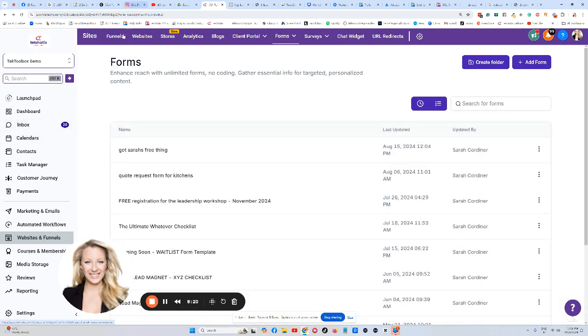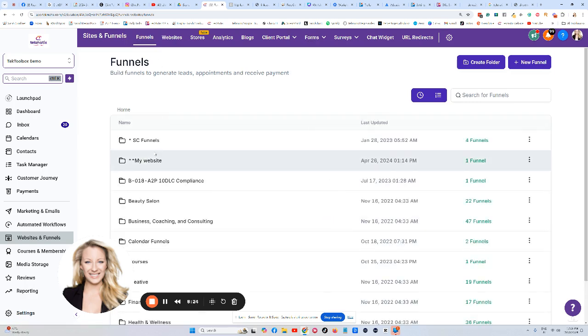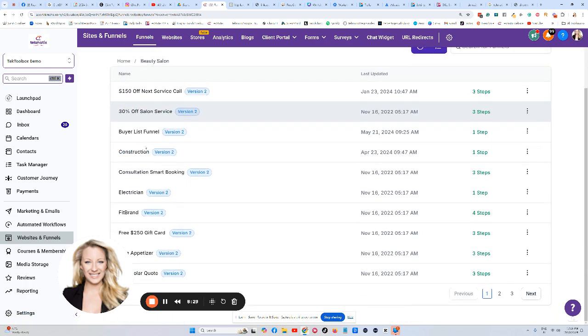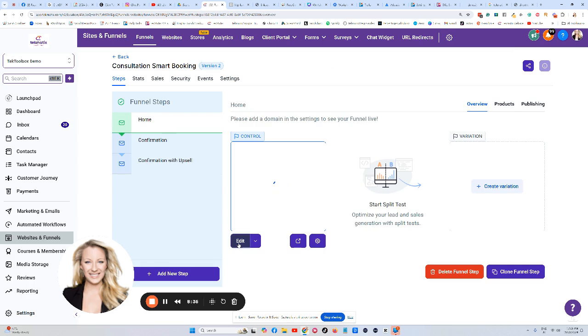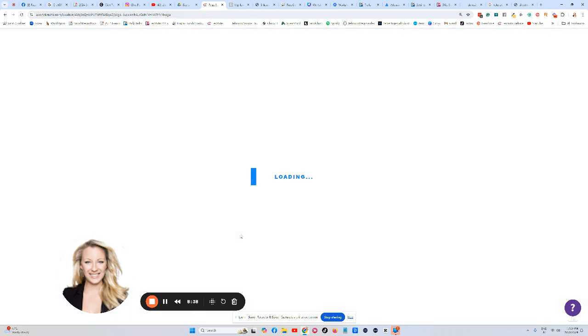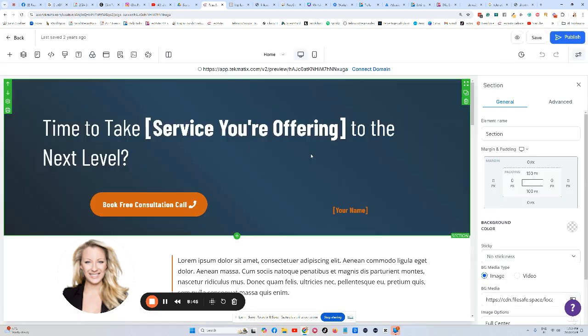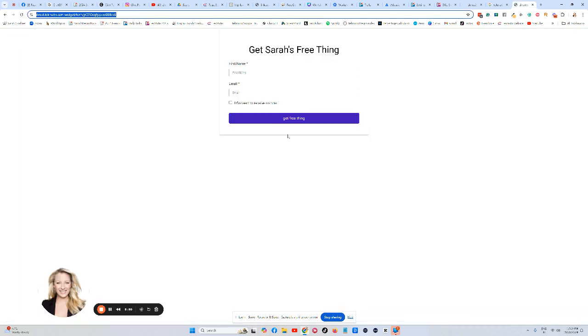But inside your websites and funnels, go and choose a website page or a funnel page that you want to use. I'm just going to pick something completely random. Let's pick a beauty salon. I haven't even looked at these. Let's press edit on this funnel page. And once this is loaded, we're going to have the opportunity to edit this page however we want. So remember, we do not have to take this whole next step of creating a whole fancy page. We can just send people straight to our form just as easily as that.